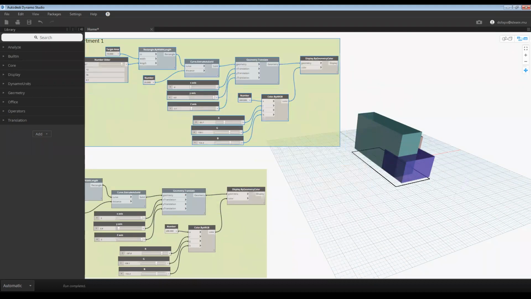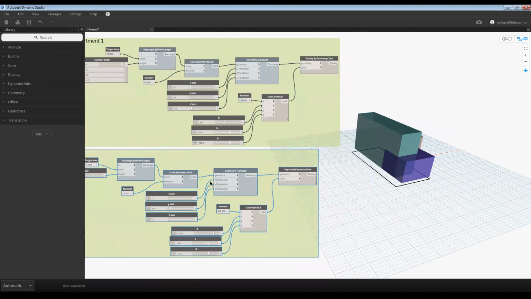Okay, so we have this here. And then I'm going to move the second one around a bit.